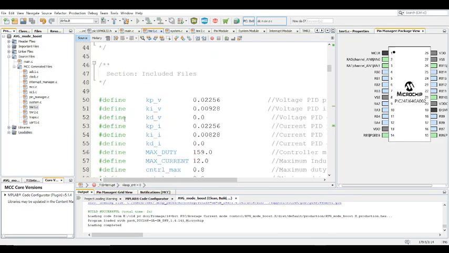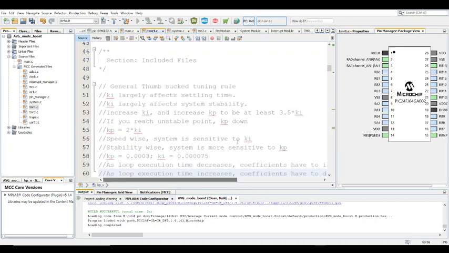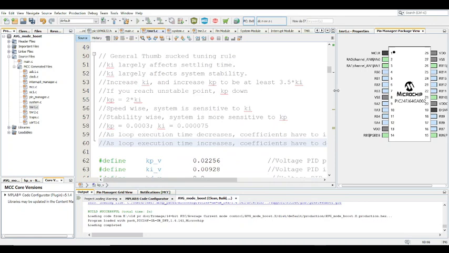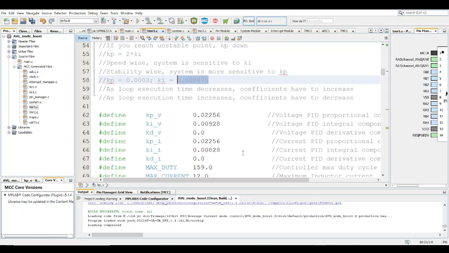To choose your coefficient, there are some basic rules. It's a rule of thumb. Essentially you want to start with a KP and a KI as low as possible, and then ramp it up slowly.